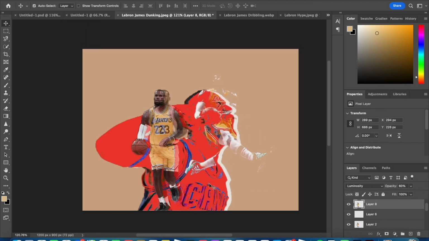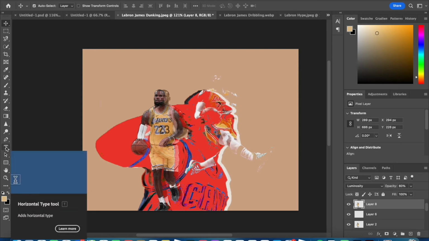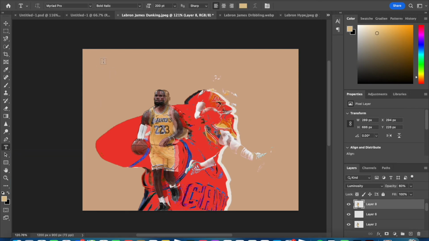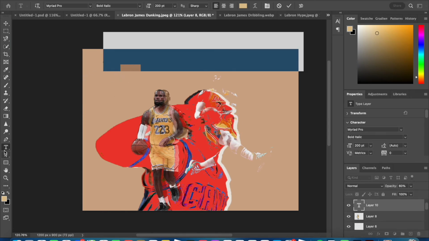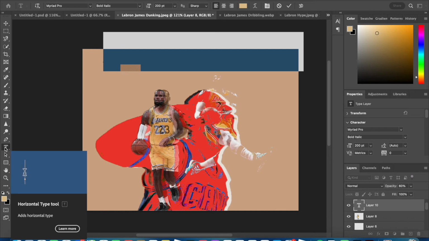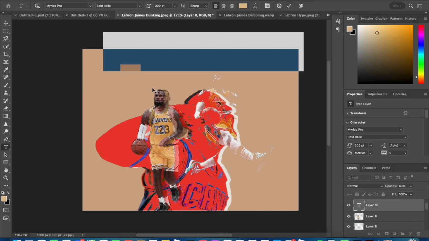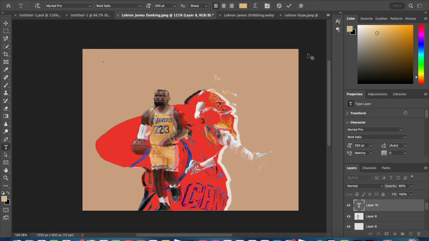Now, already off the bat, this is looking pretty good. So now the final step is to add text. Actually, the 2 more steps. The final step is to add text and then the logo of the team. So to add text, you're gonna come here to the horizontal type tool. I'm gonna click on the screen, and then off the bat, it's gonna give you text in the box. You're gonna come here and delete it, and you're gonna type in King James because that's his name.